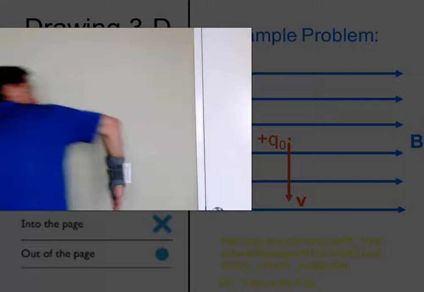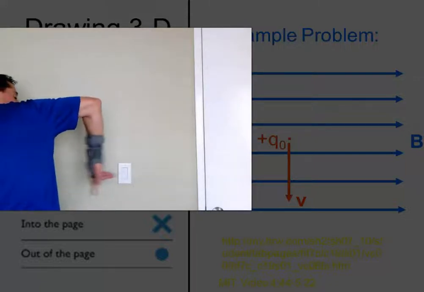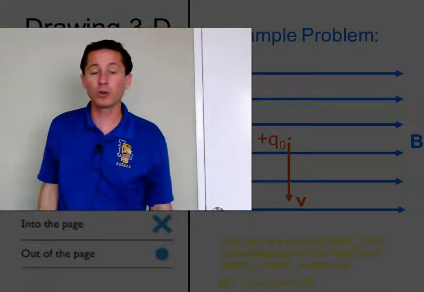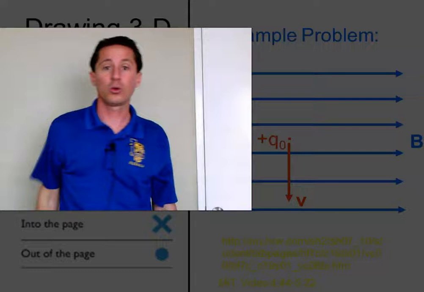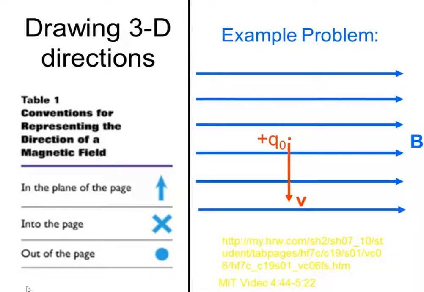I could also show you over here, same thing. V is this way. Turn your fingers so B points to the right and your thumb points out of the page at us, which we draw with dots. So we're going to draw a dot. The force is towards us. We'd put it near the charge, and sometimes I draw a circle around this dot so that somebody realizes, hey, that's the force, and the force is out of the page at us.